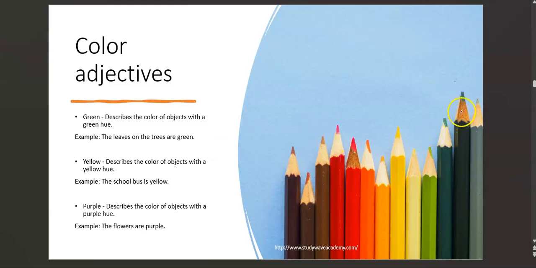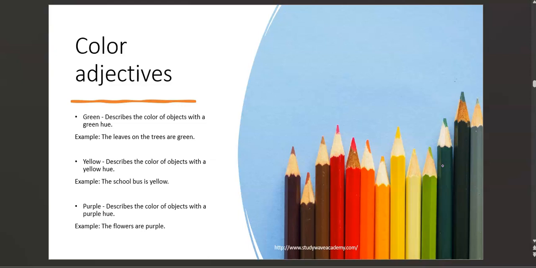So look at this pen here. There's this pen here, this tall one, and this one. This too is green. So you see these three are green, but at another level, you'll talk about light green, dark green, okay? You'll talk about a color, but the color can be in a light shade or a dark shade. But just know that these three here, this one, and this one are the color green, okay? So when you're talking about color adjectives, they will be specific. So it's not just the leaves are blue or the leaves are purple, no. The leaves are specifically green, okay?